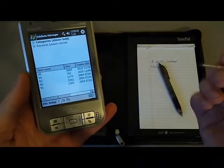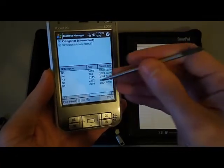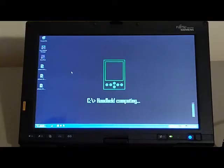device. On the Palm, there's no editing ability at all, so it's not useful in that way, but it's merely a viewer, if you like. But on here, very much a useful application, even if you don't own this Smartpad. So let's have a look at the Pocket PC version.